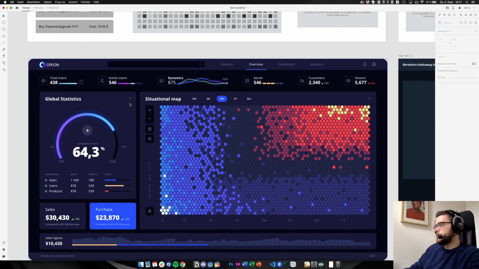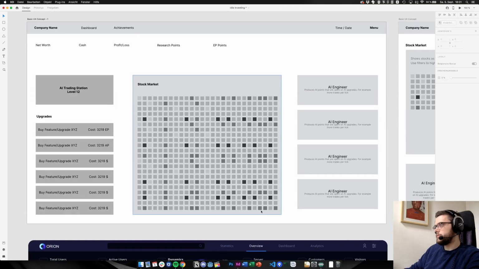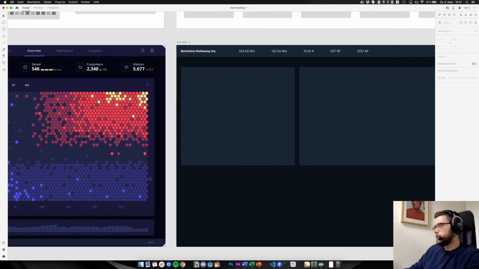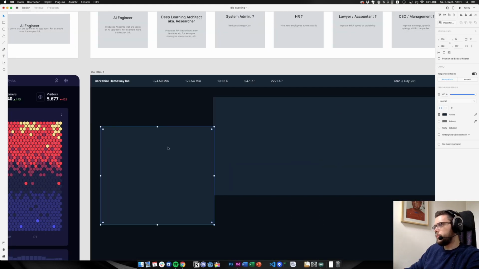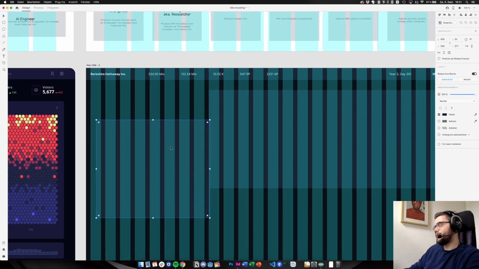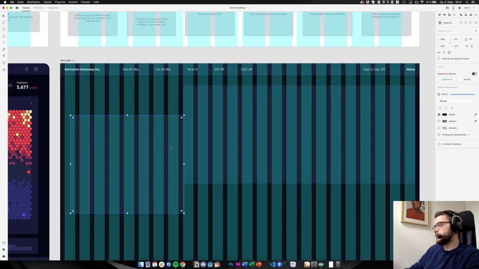Let's try to design it. So let's try to make this look like maybe this one or something similar. I know one problem we had yesterday was our grid, and I feel like that's still a problem for us because I need to find a good grid.